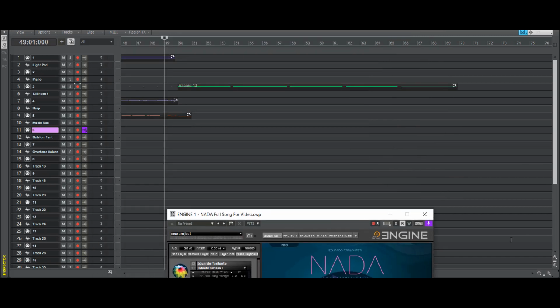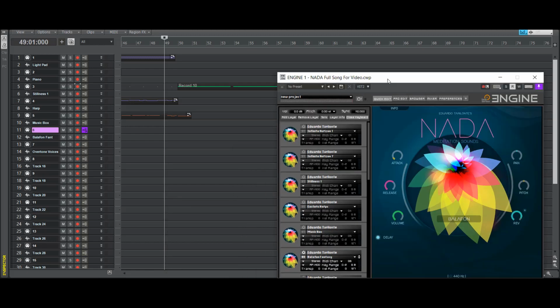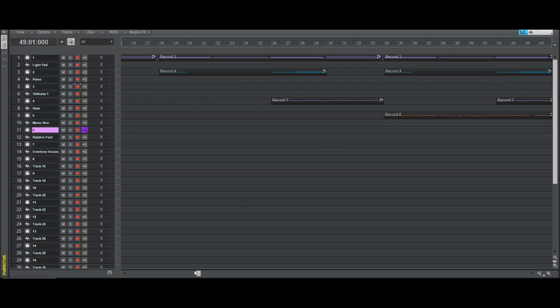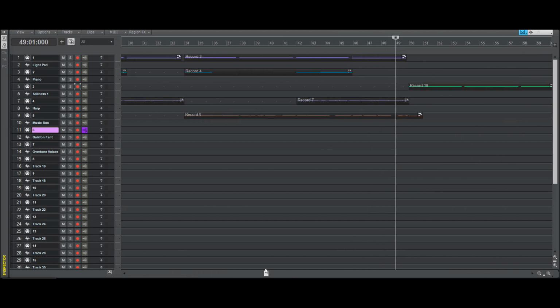Okay, so let's go back a little bit though and introduce this instrument before we're introducing it. So I'll get that out of my way for a second. Start here. I'm going to save because we've done stuff. Then I'm going to start here and let's see. That could work.